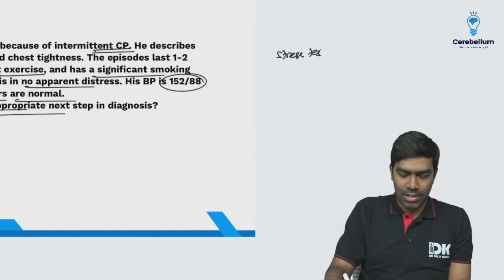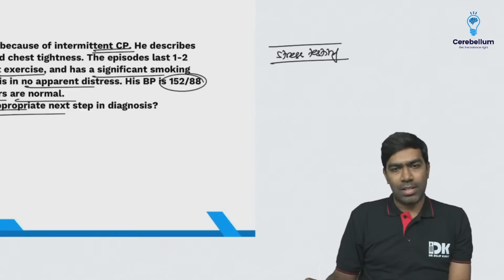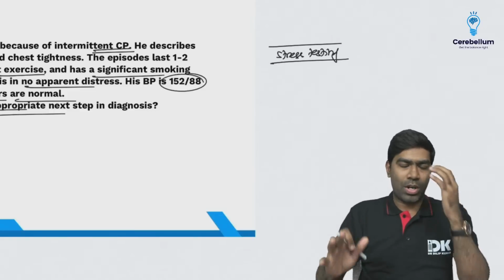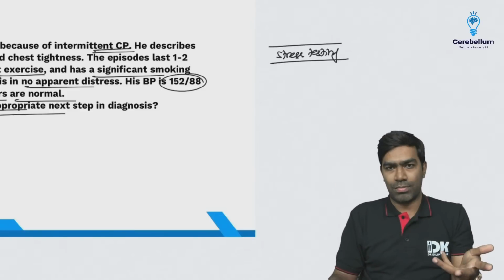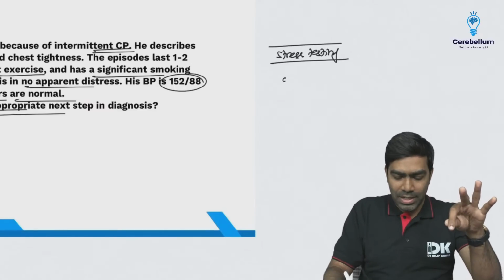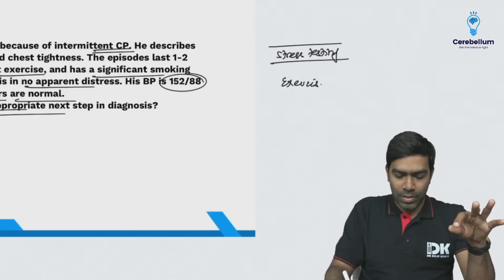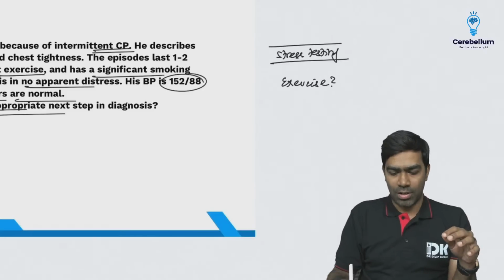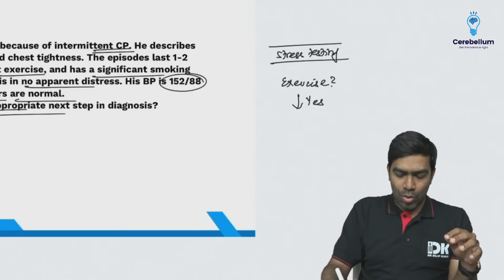But nevertheless, what is the approach to stress testing? How will you do a stress testing? What are the ways? What test will you choose? It depends, okay. When you are preferring a stress testing, see whether the patient is able to exercise or not. Patient is able to exercise or not.